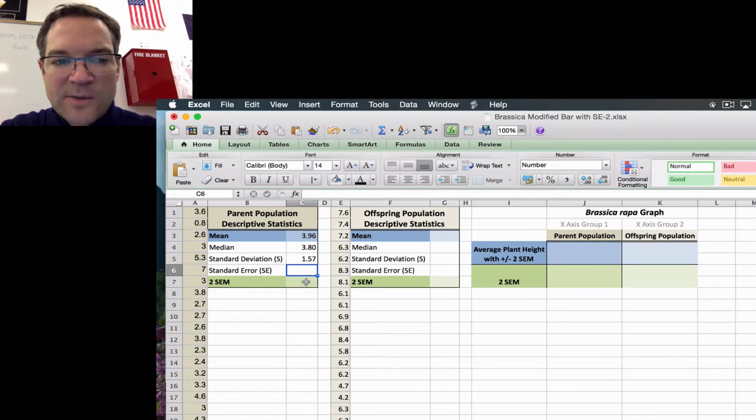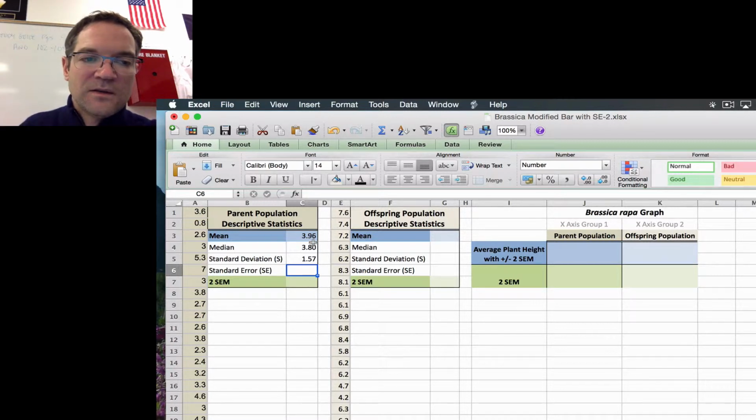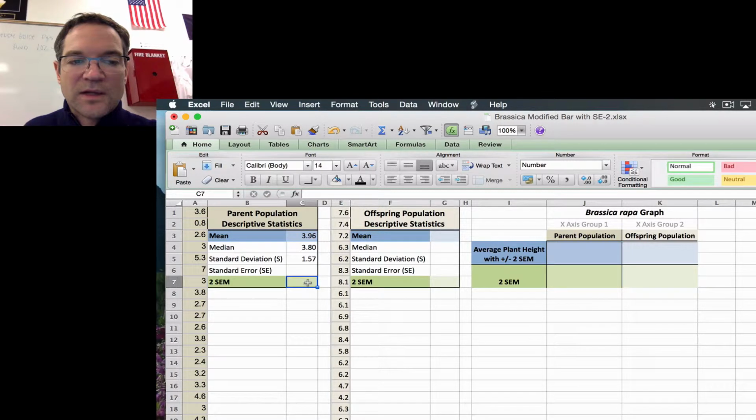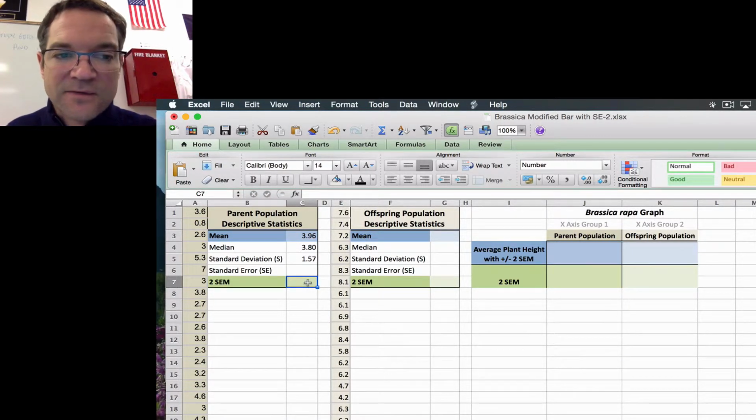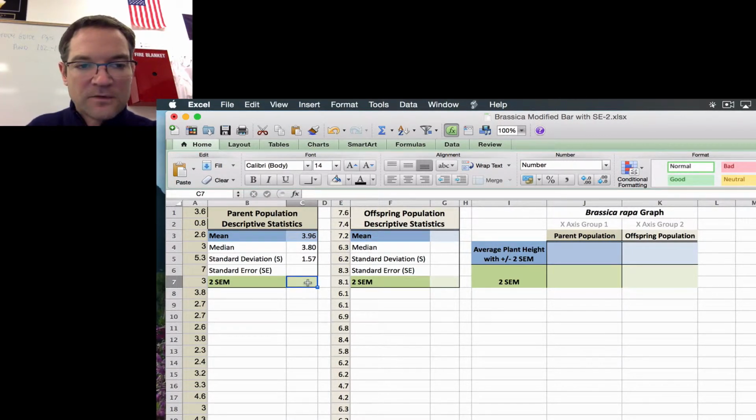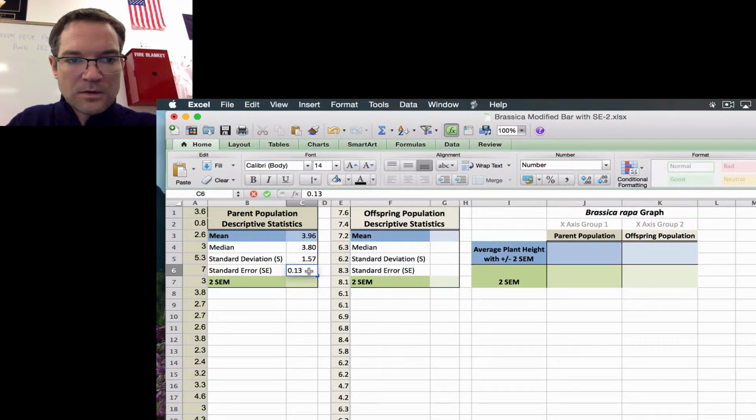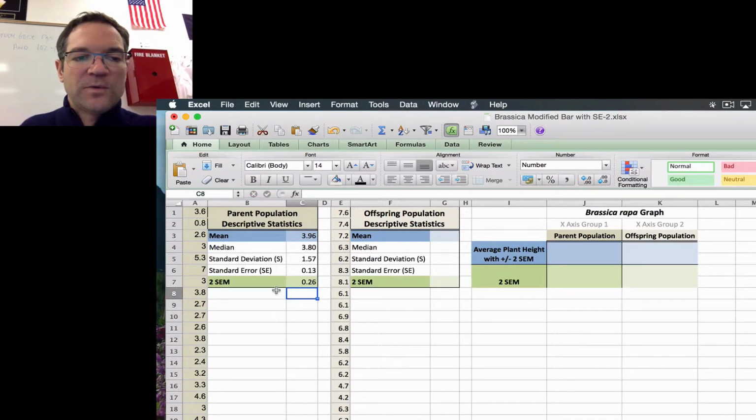So you'll have to rely on your formula sheet and use the standard deviation as well as your population size. N is 152 in this first parent population set, and calculate the standard error, and then calculate what two standard errors would be. That's just take this value and multiply it by 2 and enter that in. So do a little bit of work on your calculator to find that. All right, so happen to recall what those values would be after I calculate them for this data set.